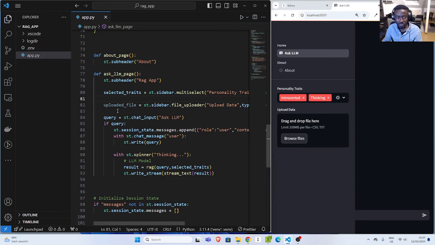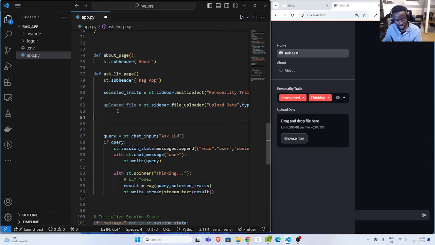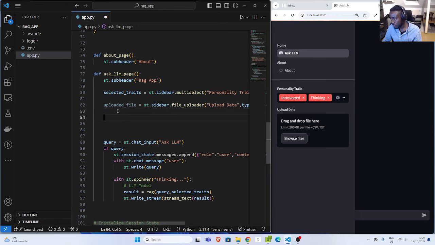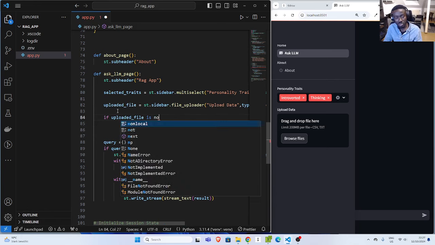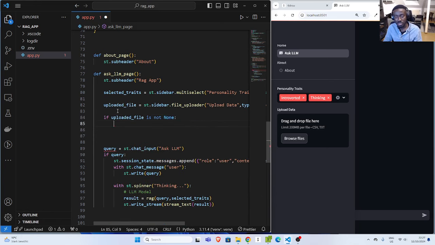So once I upload the file, I want to check the type of file, right? So we're going to say if uploaded file is not None, and since we can take CSV or TXT, I want to use different ways to load the data. We can check the file type.